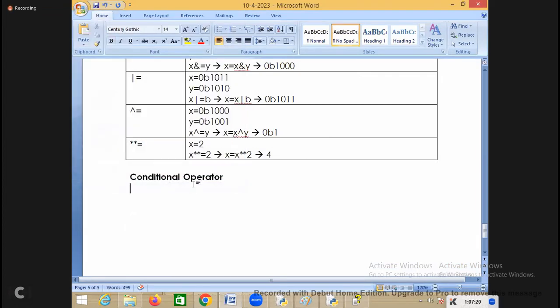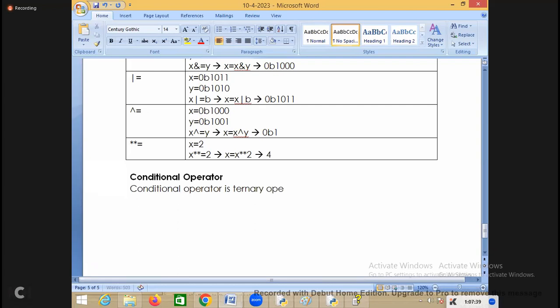But here, this conditional operator is used to evaluate an expression based on a condition. You want to evaluate an expression. Conditional operator is a ternary operator.